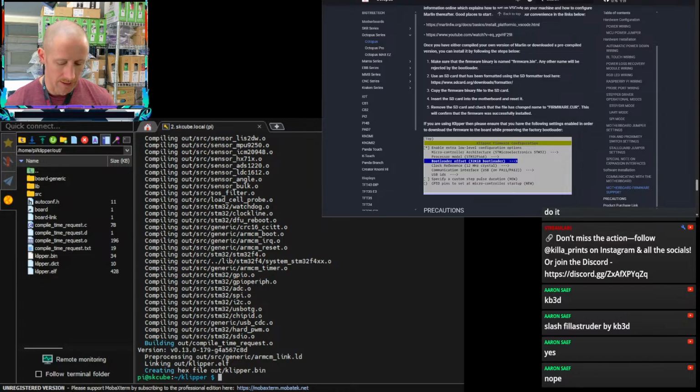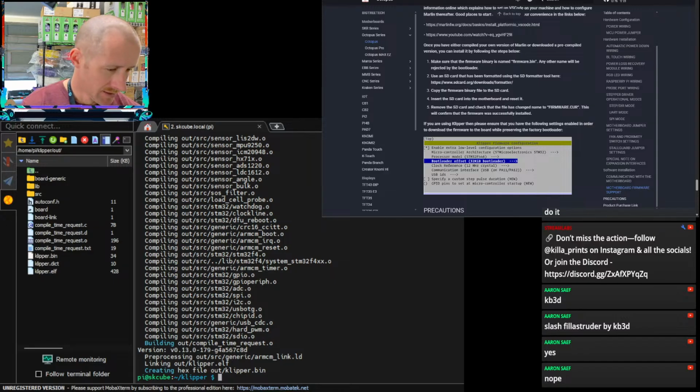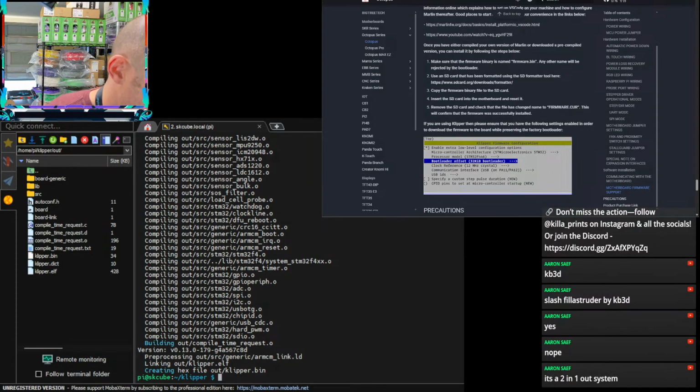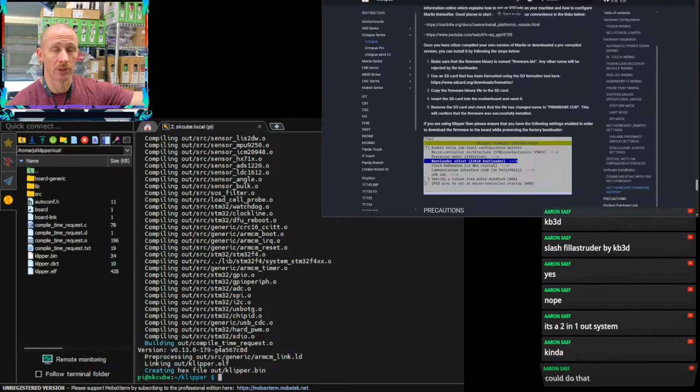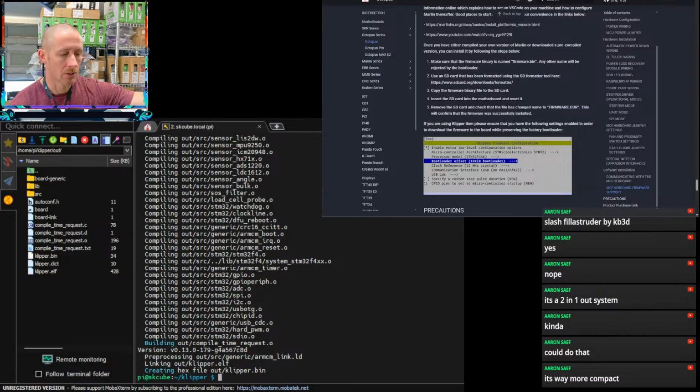Again, I'm not familiar with the Cyclops. I've only seen it, and I know that it's a 2-in, 1-out. Okay, so that's like the Tai Chi then. What if we just did a Tai Chi? The same kind of thing. It's a little more compact, I think, than the E3D one. It would save some space on the already tight tool head. And I know that Chirpy made a dragon burner type design for the Tai Chi. I think it's called Rainbow Dragon. Way more compact.